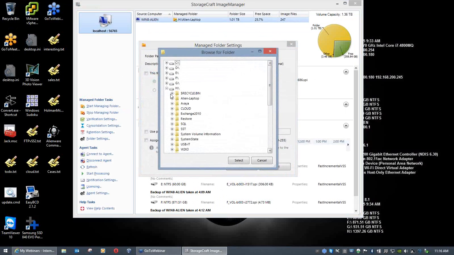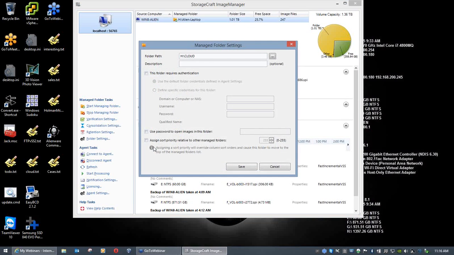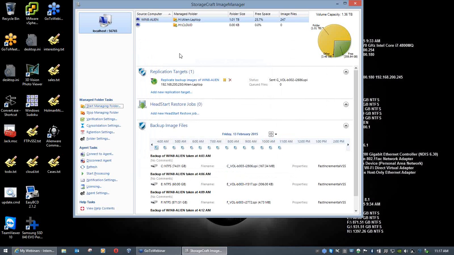And I'll come down to here and I'll add in the cloud one. That'll do. Okay, assign a sort priority, or you can leave it alone if you want. If I've got more than 10, I will always just assign a sort priority so that I'll always have the more important servers done first. The default is 255, which just becomes alphabetical. If I now go 2, it becomes the second in my list.